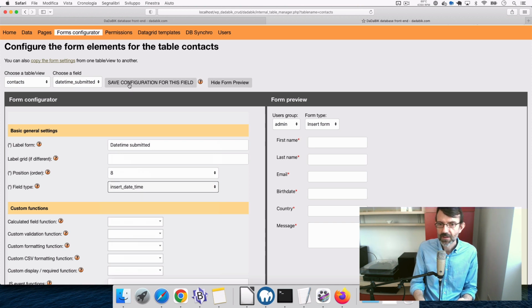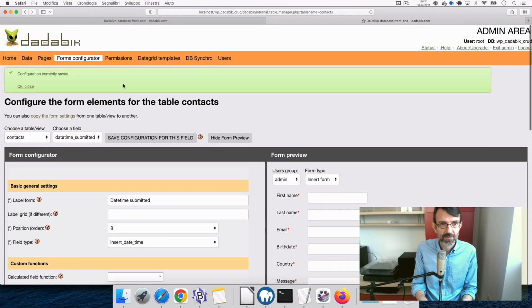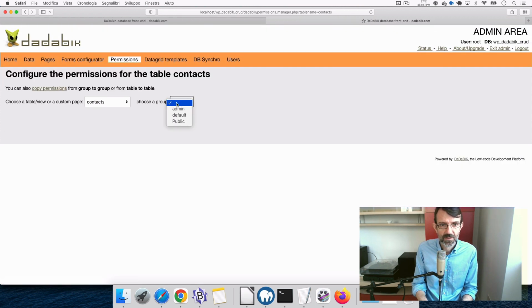Insert date time is a field type that you can use when you want a datetime value, like the current datetime value, inserted in a field automatically when a user inserts a new item, a new record, in a table. Okay, so insert date time, permission. We don't want to give any permission to the public user for that field, because basically we don't want to show that field in the insert form.